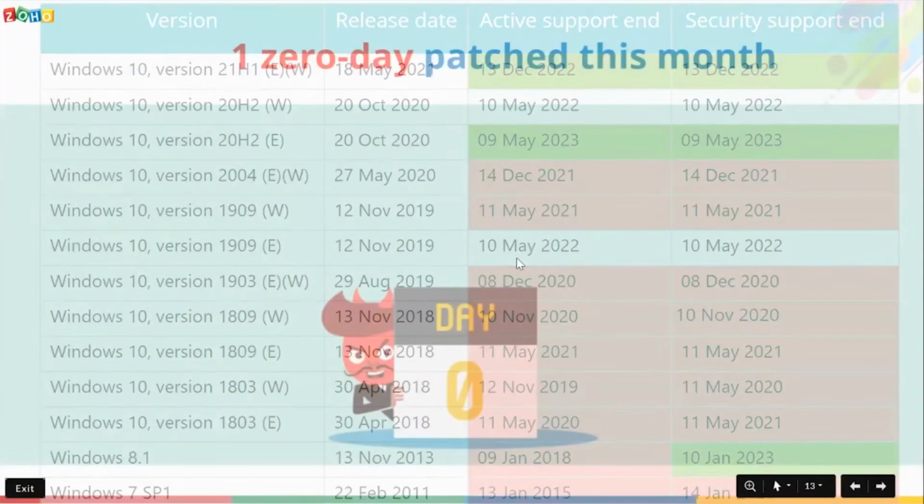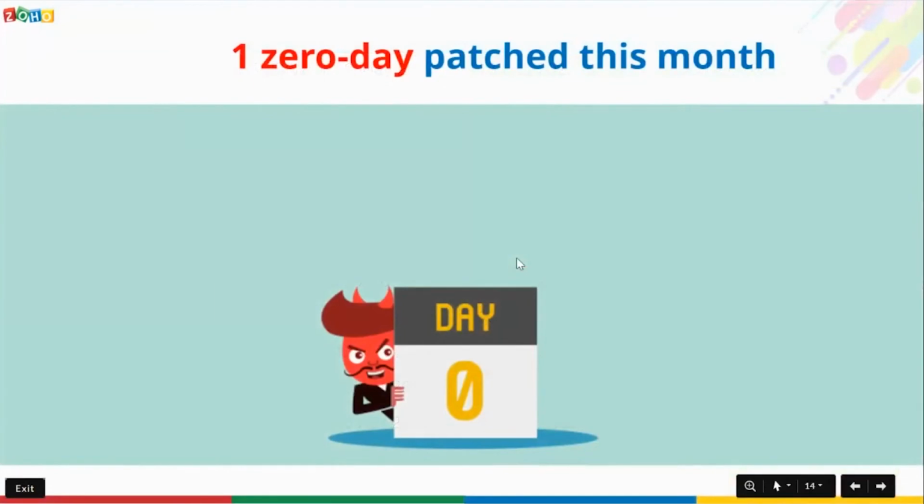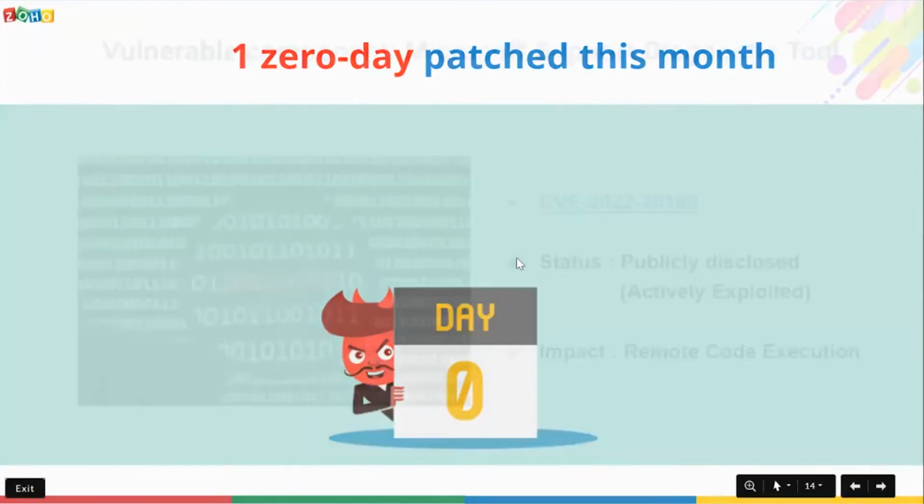So that said, let's take a look at the Patch Tuesday updates now. Starting with the zero-day vulnerabilities, we have one actively exploited zero-day patch this month. So like we saw earlier in the news section, this is the zero-day vulnerability in Microsoft Support Diagnostic Tool.